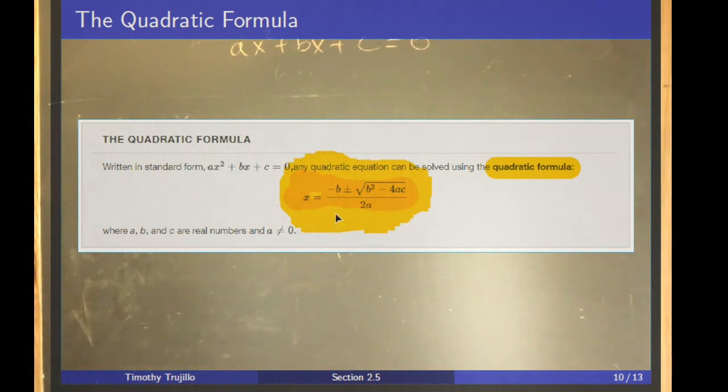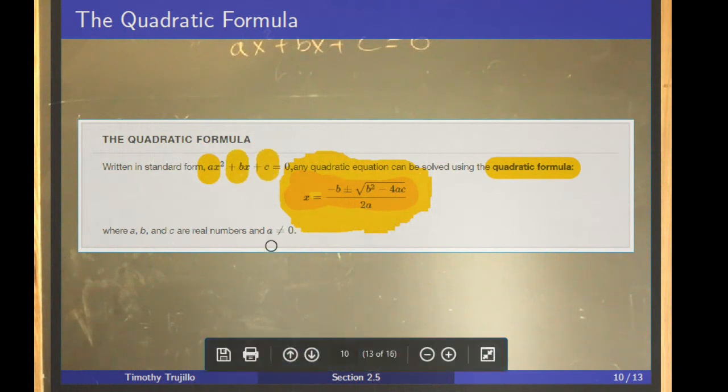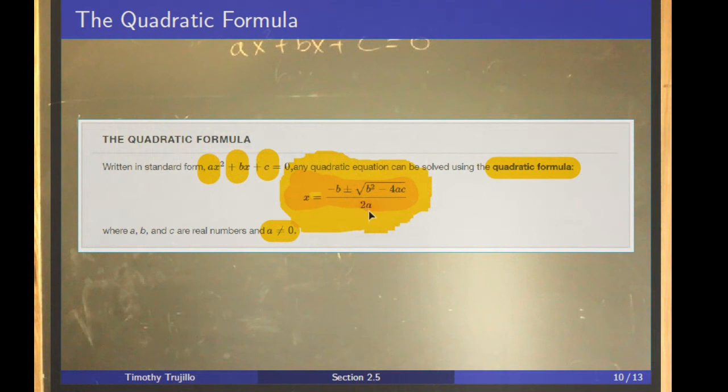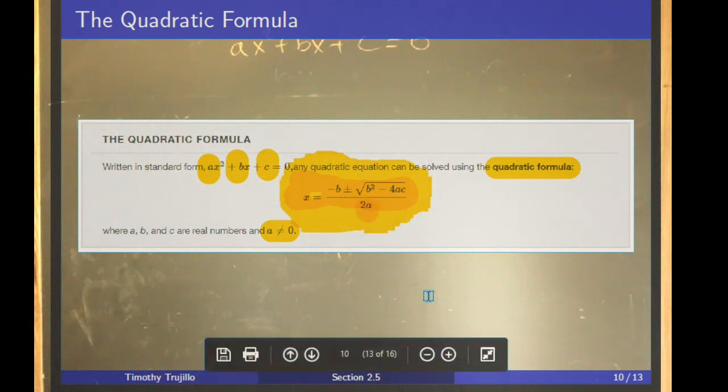Okay, so it's pretty easy. Once you know the formula, it's negative b plus or minus the square root of b squared minus 4ac, all of it divided by 2a. All you have to do is identify what a is, what b is, what c is, plug it into the formula, and simplify. And here, it's really important that a was not 0. Remember, that was part of the definition of a quadratic equation, because you're going to divide by the 2a. So you need to make sure that a was not equal to 0.